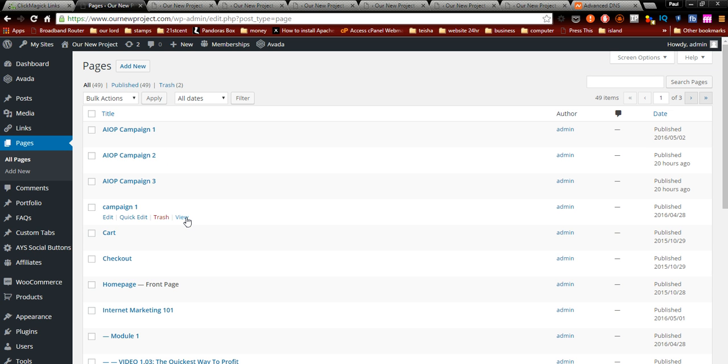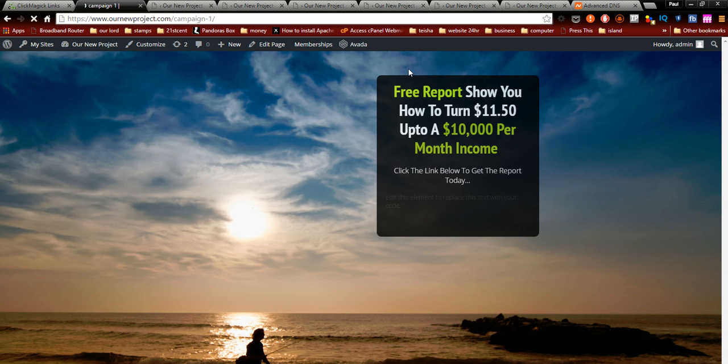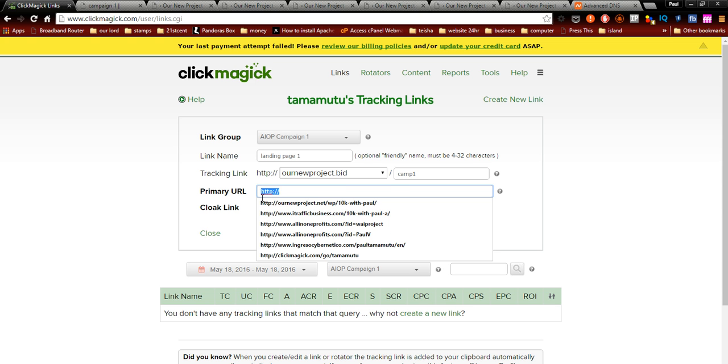I named it. Then we click on view, so we can view that campaign. And here is our capture page 1, or landing page 1. So we take a copy of that, come back, type that in the primary URL.